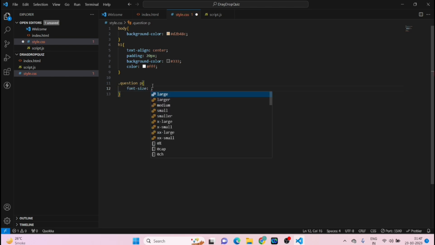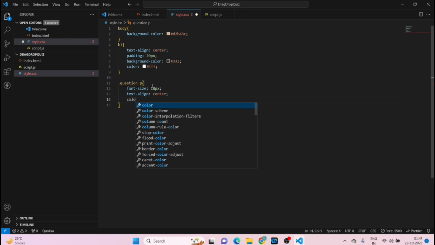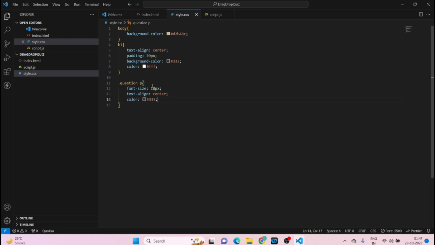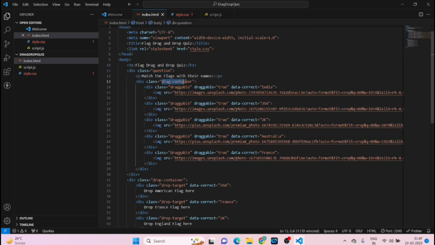Font size 18 pixels, text align center, color same, hash 333, save it. Add this drag container, you can add it from here only.